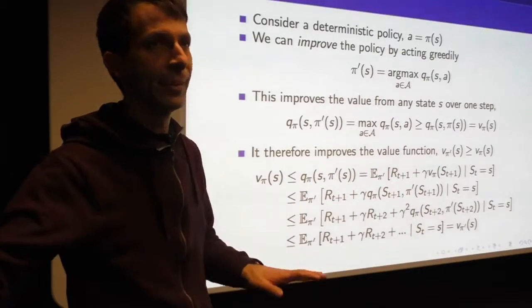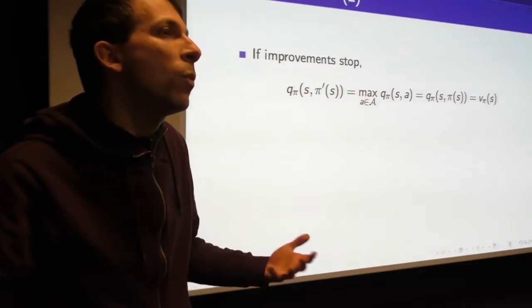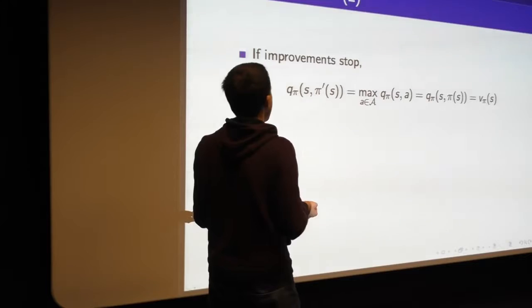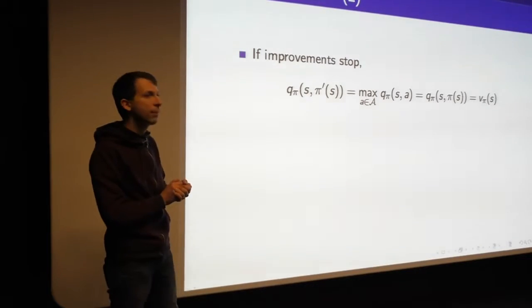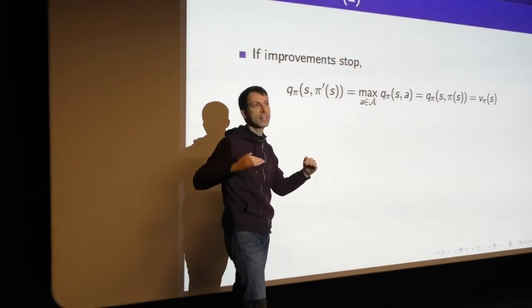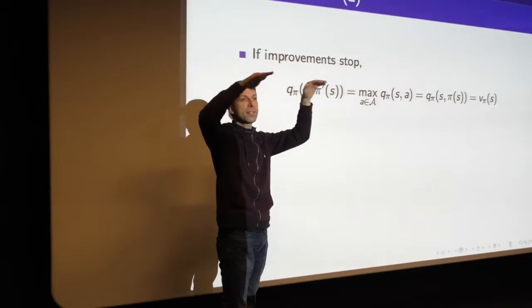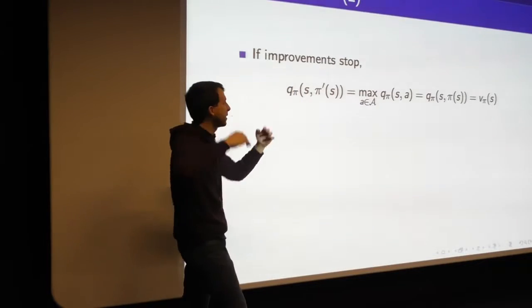Okay? Right. So now we want to know, what happens? Is this process actually going to take us to the optimal value, if we just keep improving? So let's consider what happens if this process ever stops, so if we ever have equality. We've got two cases: either we just keep getting better and better, or at some point this is going to stop. And what we want to know is that when it stops, we've actually achieved optimality.